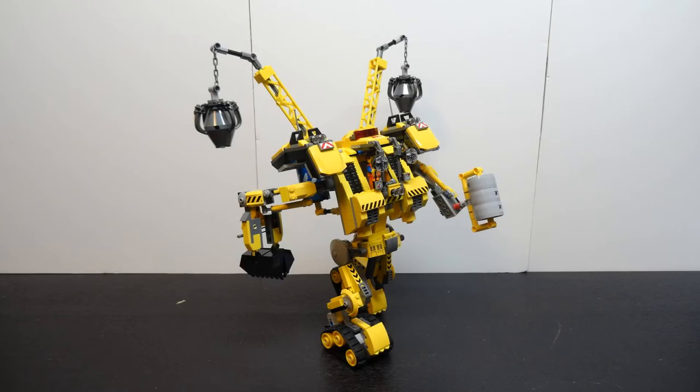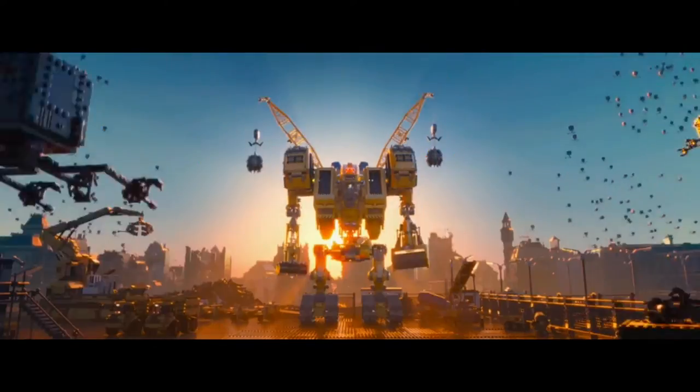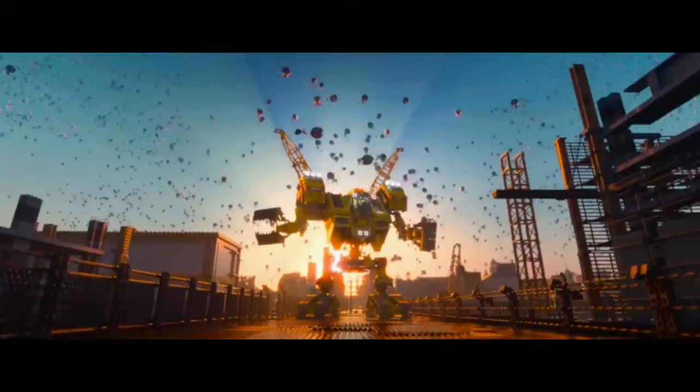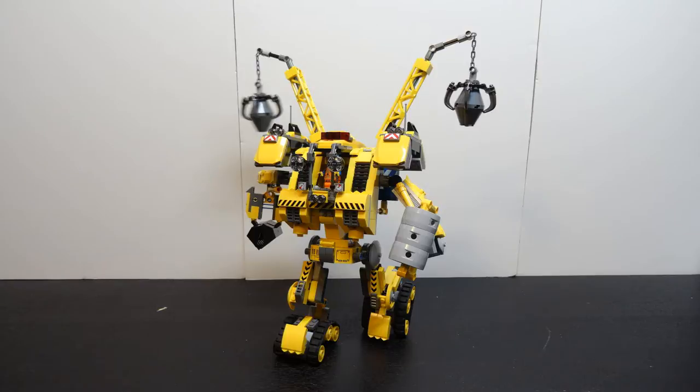Okay, so you know we have to do this. Comparisons to the movie. Since this is unlike other children's movies or action movies where toys are produced to merchandise off the movie, these toys are Legos, and the movie is the Lego Movie. So I would think the Lego toys should be exactly accurate to what you see on screen. I mean, they're Legos.